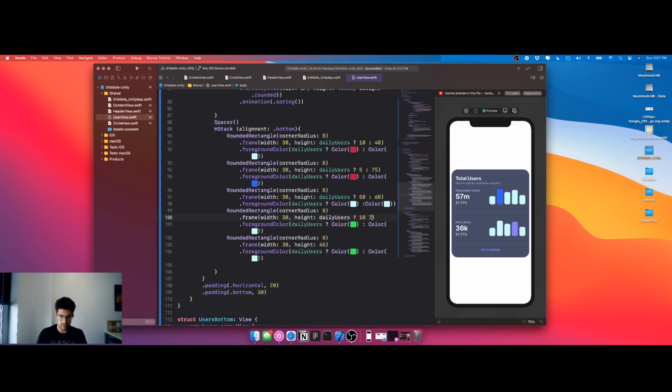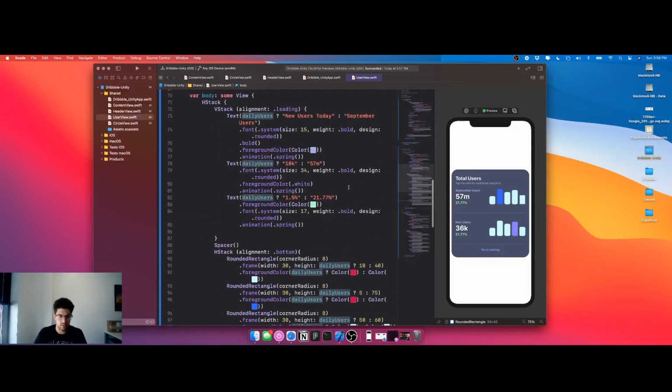So he's already kind of tall. So let's do 70. And let's do 75. And same with this guy, 75. All right, so what it's saying here, let's resume this. All right, so it's working.